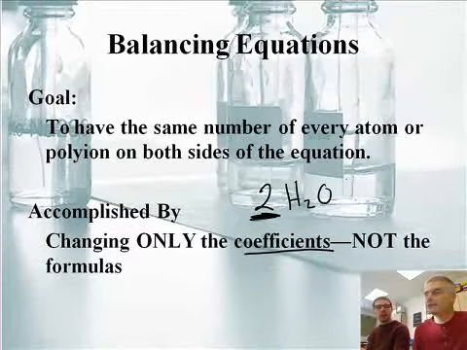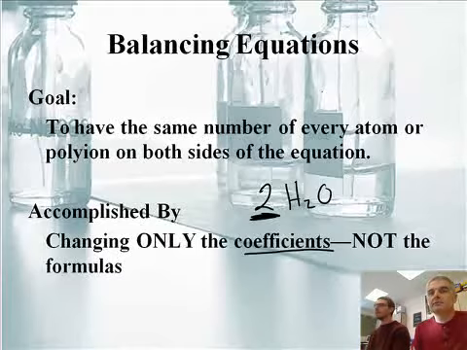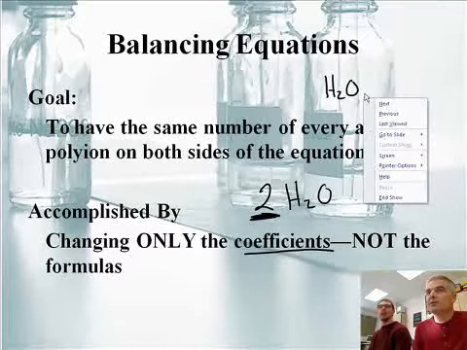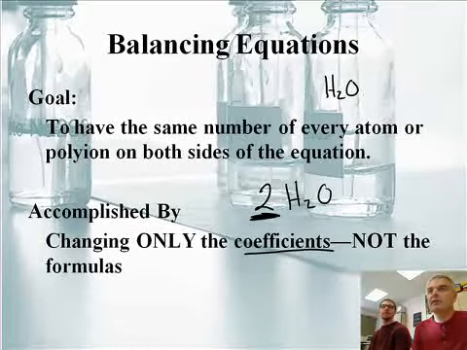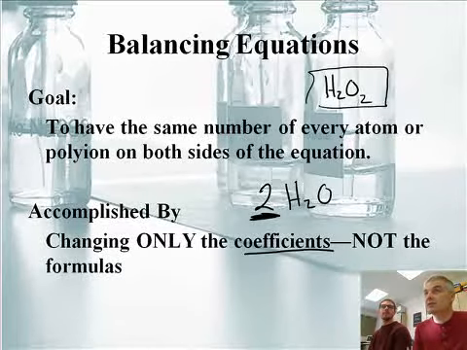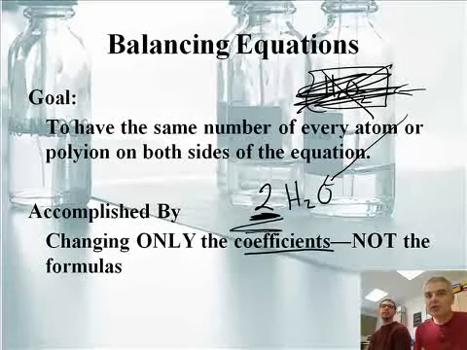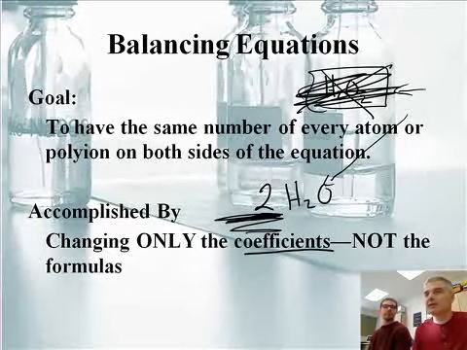You never change the formula of the compound. Right. Ever. Once you write it down, it's there for good. You never change it. You only put coefficients in front of the compounds. What he means by that is oftentimes you might see H2O and you say, well, I need 1 more oxygen, so I'm going to put another 2 right here. No! You're not to do that. Never! Why can't you do that? Because what that does is that changes it. This is a different chemical. This is hydrogen peroxide, H2O2. That is not water. And this is water. They're totally different compounds, so you can't do that. Can't change the compound. The only number you can change is the number in the front. It's called a coefficient. In math class, you probably understand that.